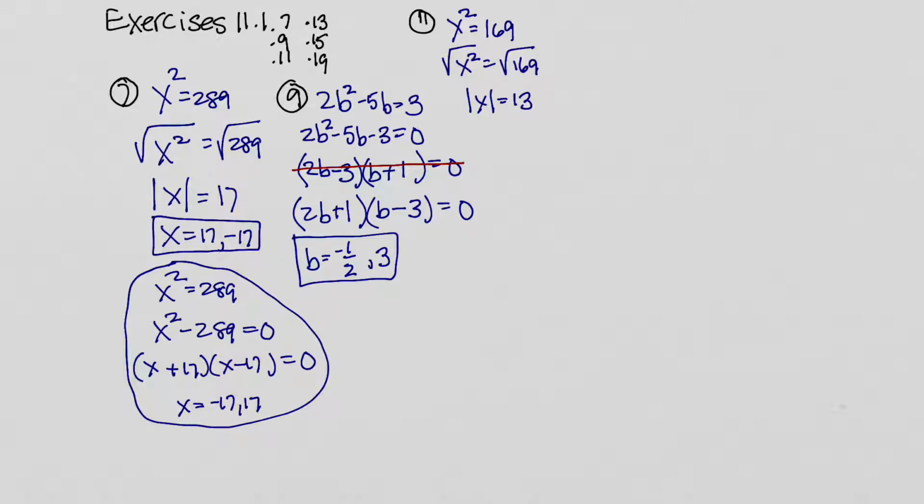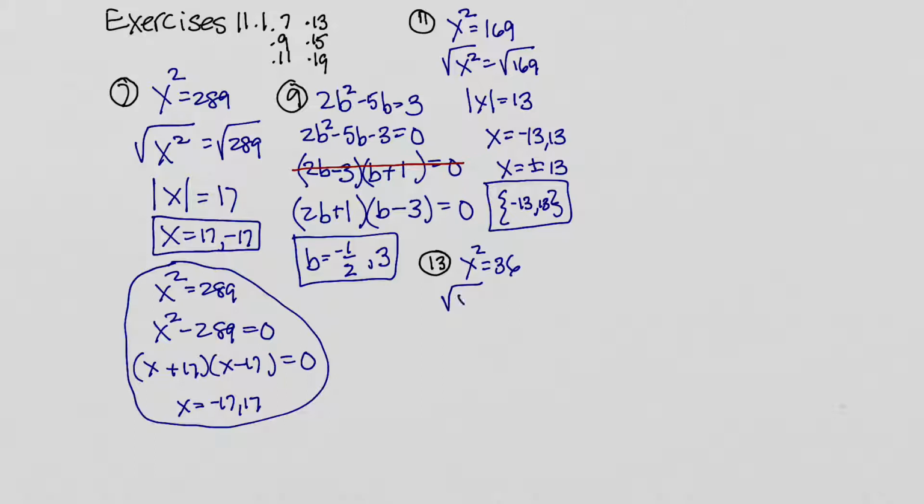That's 13. And then what values of x can we put here to get us 13? So now is when we remove the absolute values and get the plus or minus sign. So we get negative 13, positive 13. Or if you like, how about this? Plus or minus 13. And I think the book is probably going to want us to write it like this. Negative 13 and positive 13. There's our two solutions. So we'll apply the square root method again to number 13.